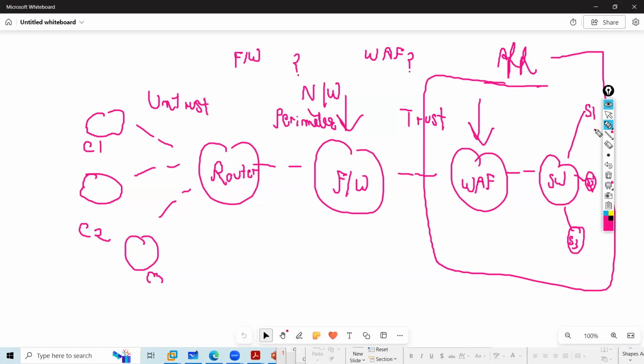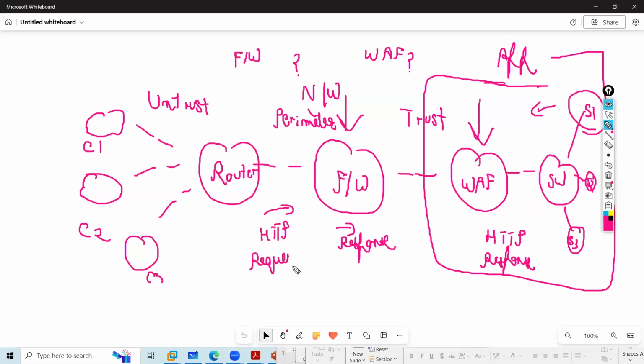So guys, if someone gets access to your application, is the firewall able to detect whether there is any change in your application or not? Anyone? The firewall will only capture your rules or maybe protect from attacks. But does a firewall have knowledge of your response traffic? What is coming in your response traffic? A firewall can only detect your HTTP request. But does it have knowledge of your HTTP response header?